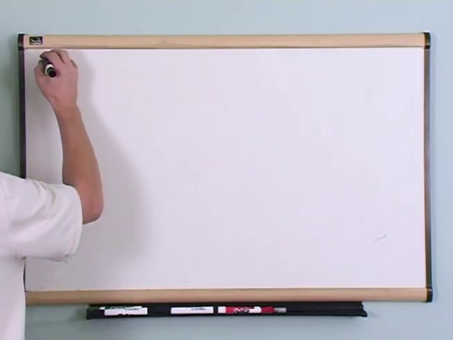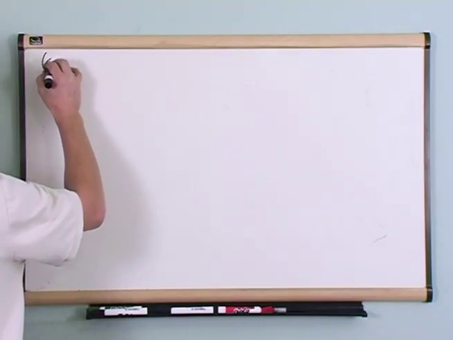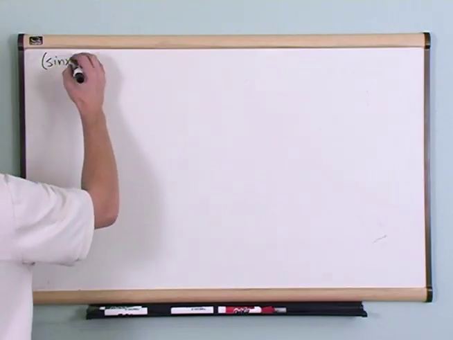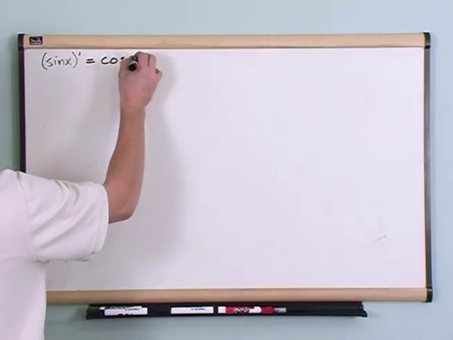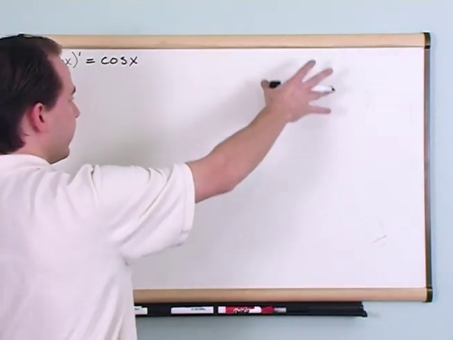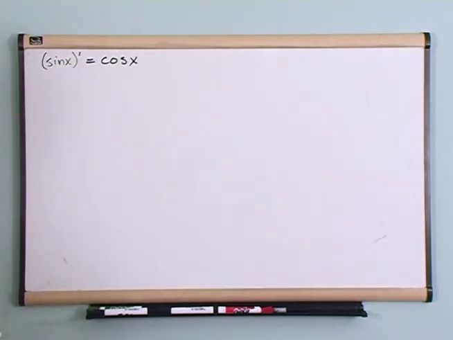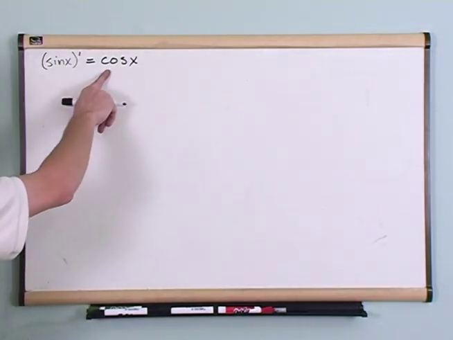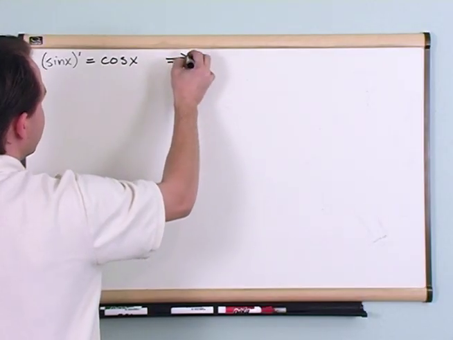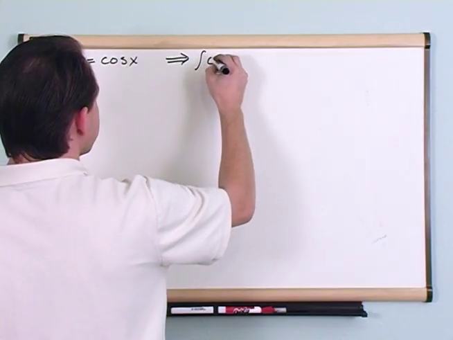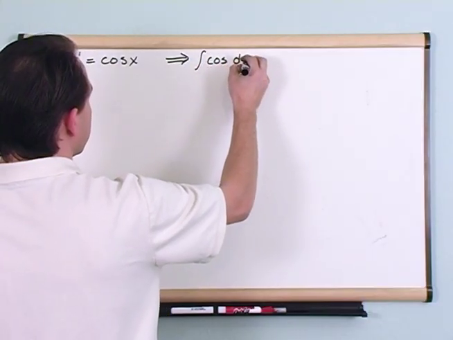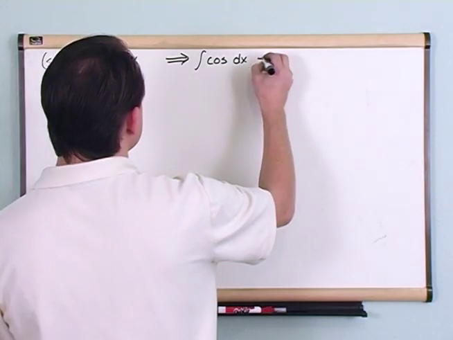Okay, I just want to make sure that you're aware that if you remember back from the section on trig derivatives, if we have the sine of x and we take the derivative of it, we get the cosine of x. Right? Remember, I wrote a whole list of things down in a previous section that gave you all the derivatives of the trig functions, and the first one was the derivative of sine is cosine. Well, from that, you should be able to convince yourself that the integral of the cosine function is equal to the sine function.